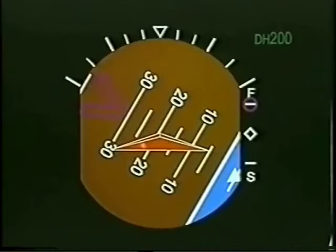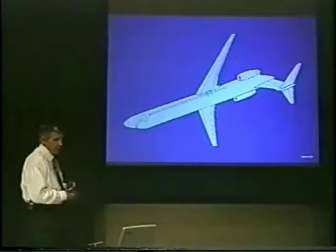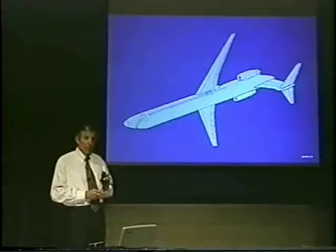Okay, let's do one more. And if you don't mind, once again, out loud together, what's the first thing we've got to find here? Oh, shoot. Next thing. Yeah, very low, isn't it? Very low relative to the fixed aircraft symbol. And then lastly, my horizon line. I've got everything I need to know to recover now. We'll do recoveries in a second. What does he look like? This fellow is in deep kimchi if he's close to the ground because his nose is so low, right? He can get out of this, but he's got to get very aggressive with the flight controls, as we'll talk about in a minute.